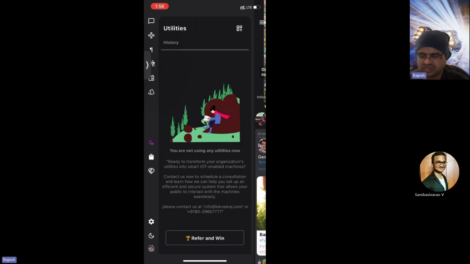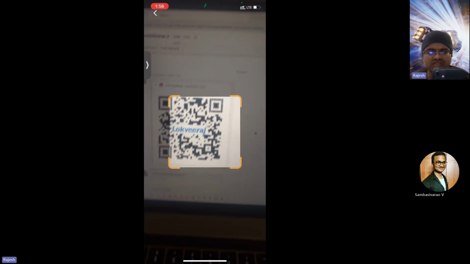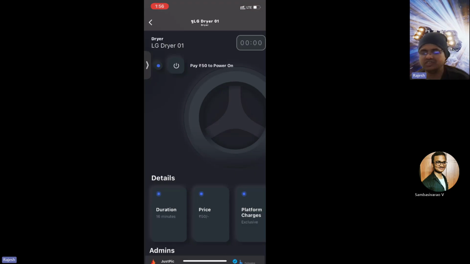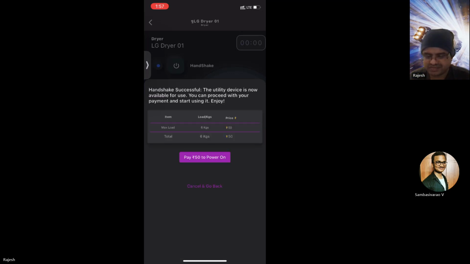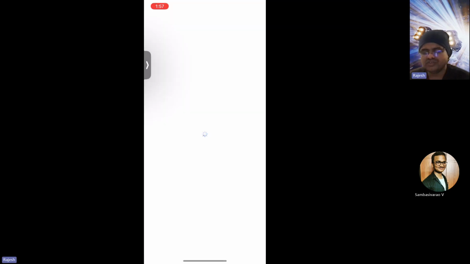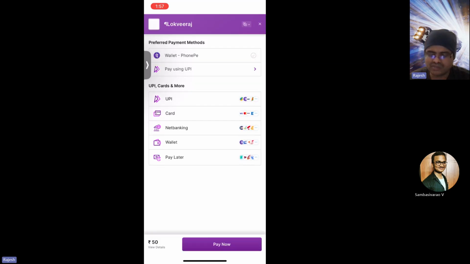Okay. So let me scan it again because I have cancelled the previous screen. Now this is a different scenario. I will proceed with the pay now. So I've started paying now. We will get a Razorpay screen. And please make sure that you are not clicking the back button or any cancel button if you're really paying here, so that the application can handle the process and go back to the screen.